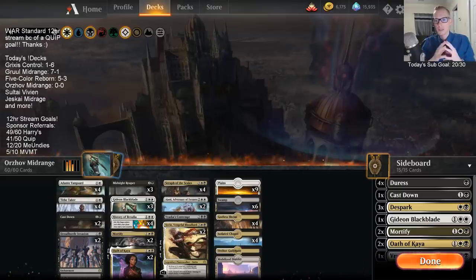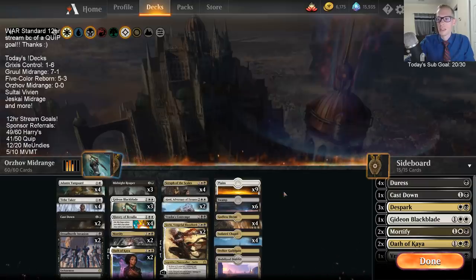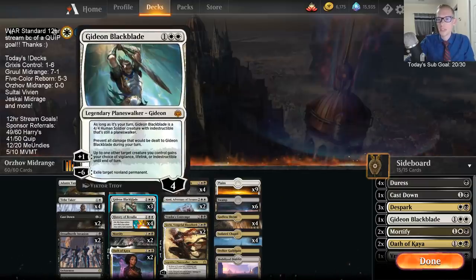This is our fourth War of the Spark deck tonight, and we got a bunch of new Planeswalkers here. So basically we're playing a black-white deck that's kind of built around our new mythic Gideon Blackblade. This card looks really, really strong.